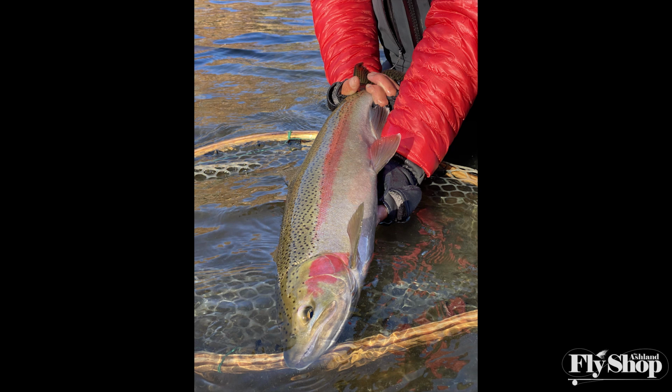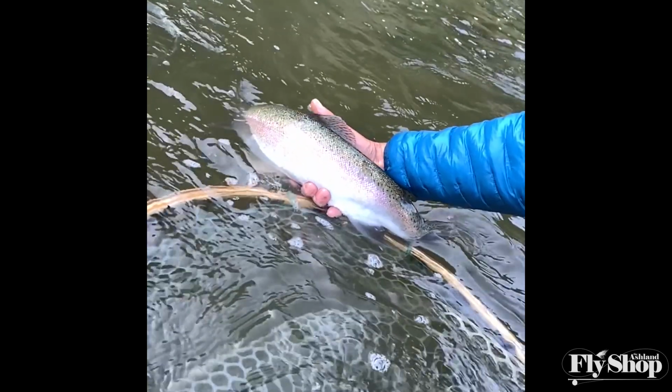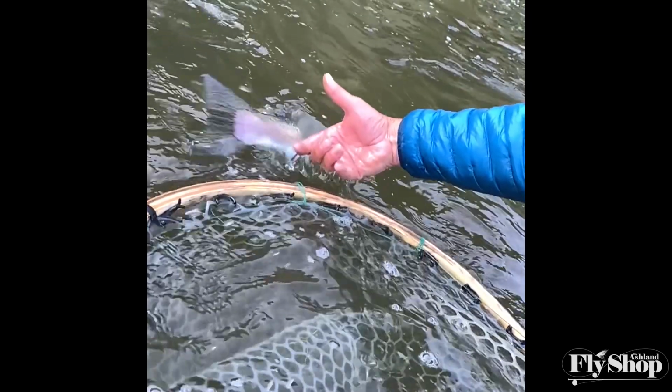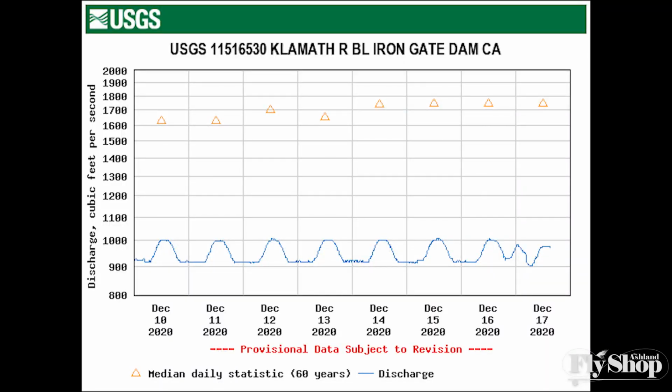The last interior river to sort of hang on is the Upper Klamath, and that can really hang on for a while. So it's been looking pretty good. There's still been some very, very nice fish caught in the Upper Klamath. I feel like it's slowed down a bit. It's definitely more like true winter style fishing with the colder water and really finding the fish. But the flows have still held pretty steady through this, kind of like they are on the Rogue, around 1,000.